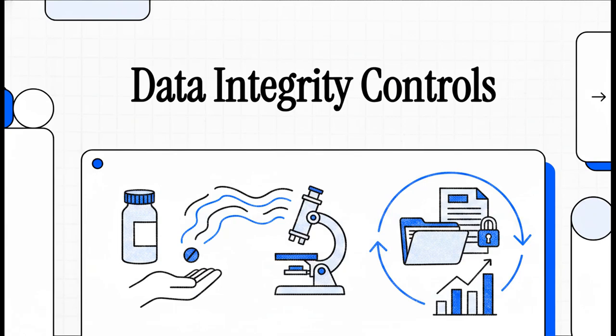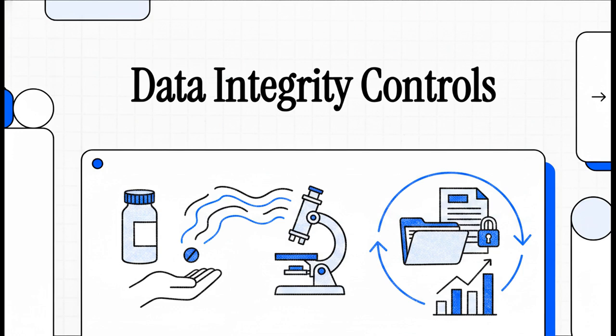So, have you ever actually stopped to think about what happens when a patient takes a medication? I mean, they can't exactly test it themselves, right? They don't have a whole chemistry lab sitting in their kitchen to verify the active ingredients. They literally just have to trust that it works and that it's safe. But where does that trust actually come from? Well, it comes from data.